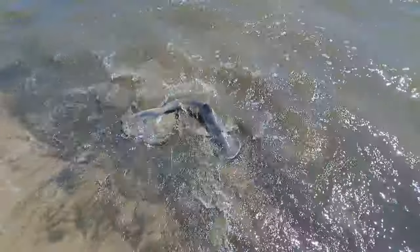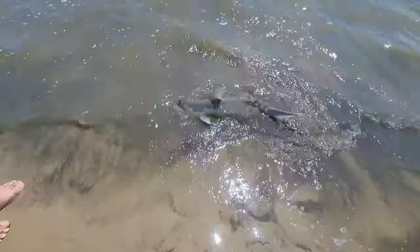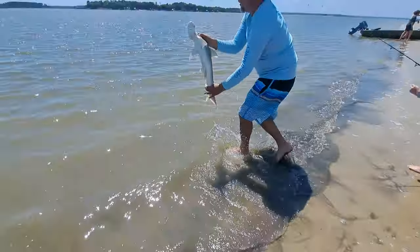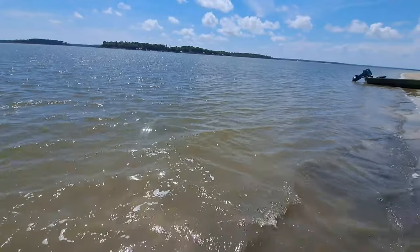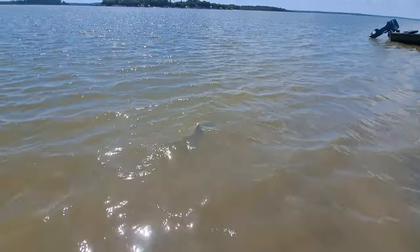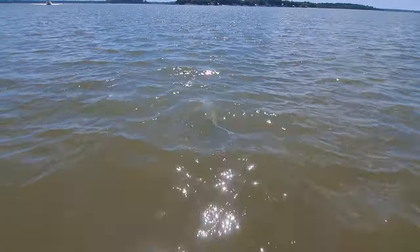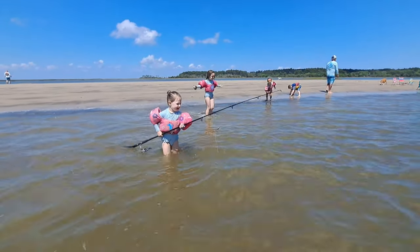Oh, he's coming back this way. Watch out. I told you he's discombobulated. Yeah, we're trying to put him back in the water. Peppy's going to have to throw him way out there. He's still coming back. I think he's going this time. Oh, yeah. I think he's going to figure it out. Okay, now he's going. He's gone.